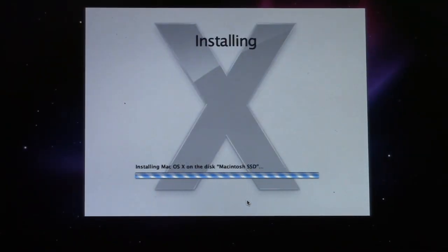Boom. Here we go. Installing Mac OS X on the disk Macintosh SSD. Woo. All right. So sit back and relax while OS X installs. Oh yeah. Remember Aqua? Yeah, good times. Good times with Aqua. Alright.